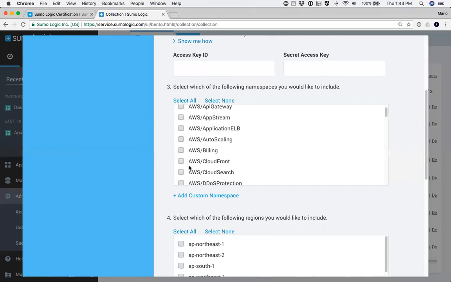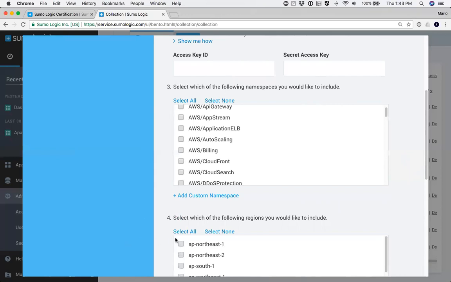Fred has a question here, and it says, one of the questions seems to indicate you can collect logs and metrics at the same time in the same collector. Am I wrong? So Fred's question is, can you collect logs and metrics from the same collector? And the answer is yes, Fred, you are correct.